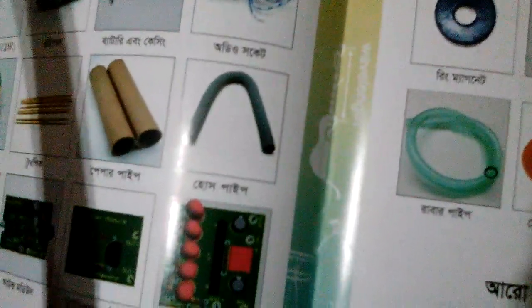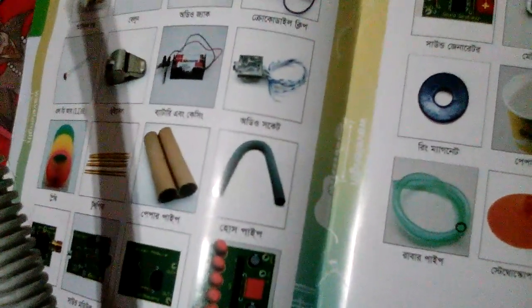This is a paper pipe. And this is a paper pipe. Let's see, there are 2 paper pipes. That's cool. What is this? Oh, let's see. This is a hose pipe. That's cool. There's something inside it. Let's see. Oh, that's cool. What's this? Oh, this is a rubber pipe. Oh, some amazing things there. That's cool. And there is also a small pipe here.